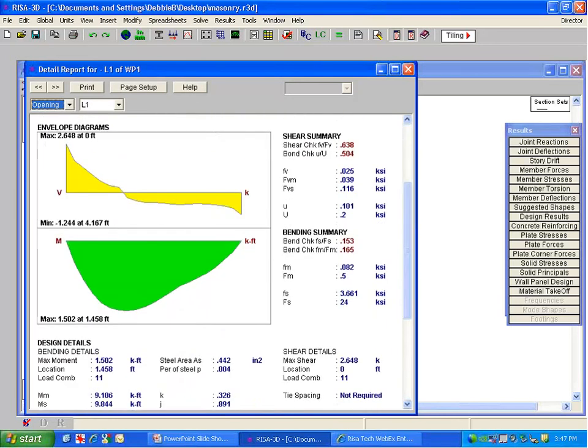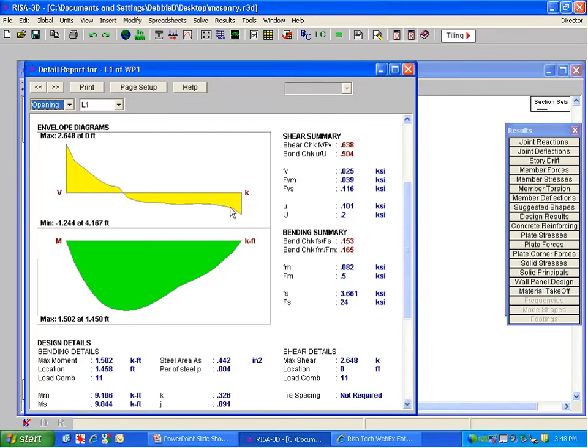Gives us the envelope diagram. So just like we would see in a RISA-3D model of shear and moment, I have my shear report and my bending reports here summarized for me. So these are my code checks. And what's very important about this is that we see a funny little drawing in here. What is important is I ran all combinations. So I ran not only dead load and live load, but I ran some shear combinations or lateral combinations, so wind and seismic. And what's happening is we're running that through this lintel.